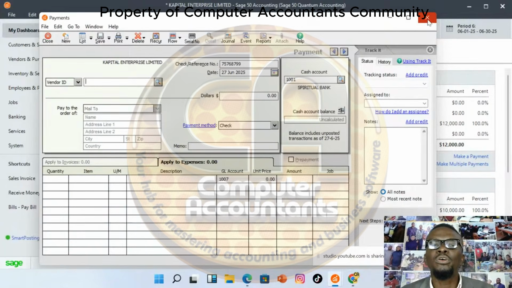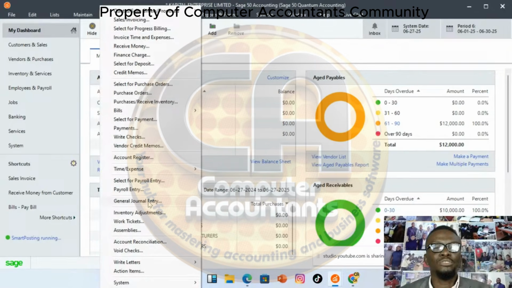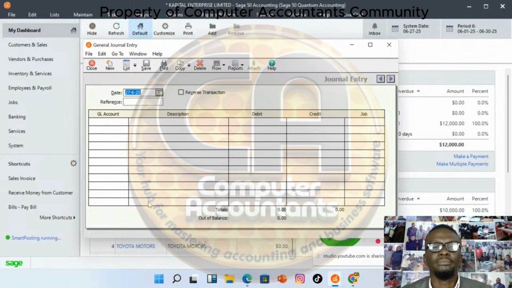Now, this is a journal issue. It's an internal issue. Okay, so we journalize it because it is between our bank account and our cash at hand. So it's internal. So you go back to tax and select general journal entry. So this is journal 2, UO/0002. The question is now, how do we debit? What is the double entry? Okay, it's simple. Cash is receiving from bank. So debit the receiver, credit the giver.